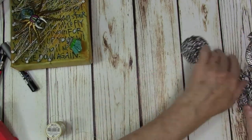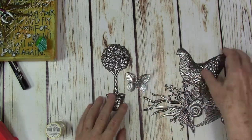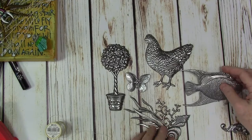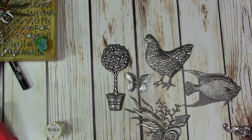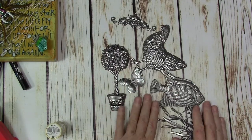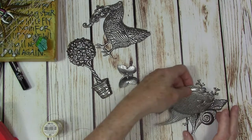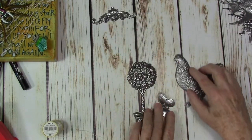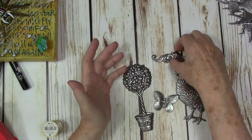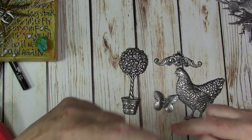Let me show you some of these other pieces, because I think they are just so much fun. These are the ones that Joggles — thank you Barbara — sent to me. I'm pretty sure I will use this one for my brother and sister-in-law; they spend a lot of time at the beach, so it would be really cute for their beach house. And there are tons of these — there's chicken, flourishes — I love flourishes. There are some great design team projects, so go take a look.